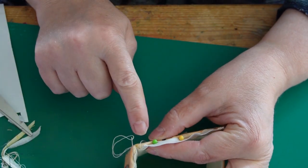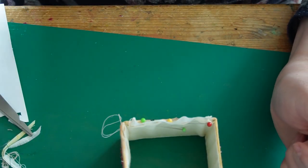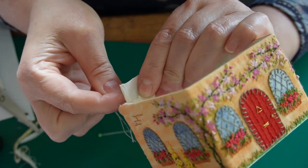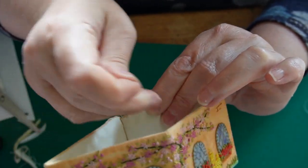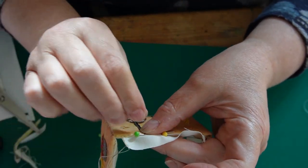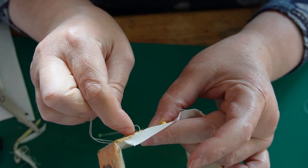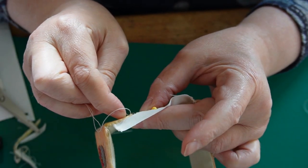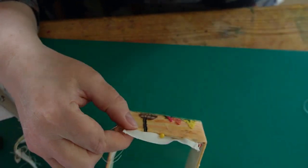And then I'm going to sew through from here through to here and keep going from side to side. I'm just coming up from one side, doing a tiny prick pin stitch, and then as I'm coming through I'm checking where I'm coming through on the inside, making sure I'm catching the very top there. Then I'm doing another little pin stitch, going slightly diagonally so I don't always stay in the same place, and I'm just working my way along. That will seal that top edge, and every now and again you need to use your needle to turn it back in. I'm just going from side to side, and I'll be doing that all the way along.